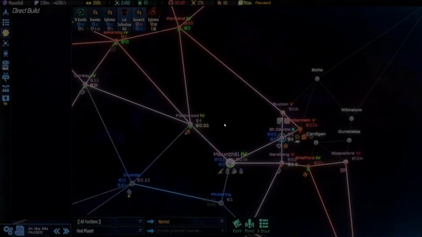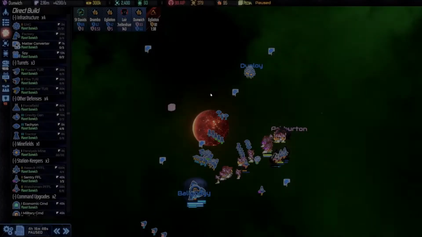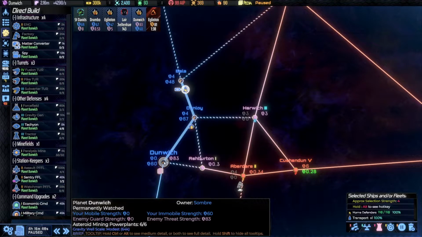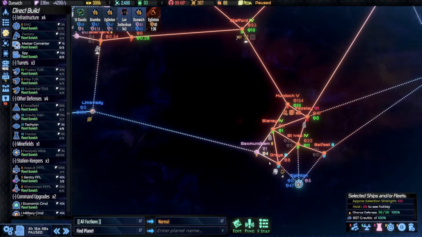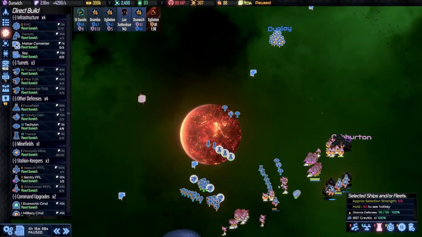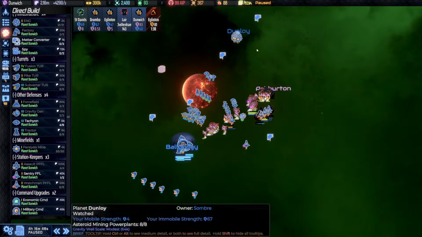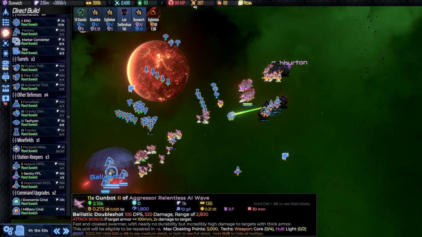Gonna pause for a second. As I've just spotted, a fairly serious cross-planetary attack has arrived in Dunwich. So I'm going to send fleets 4 and 3 to deal with that. I think that will be enough. Dunwich itself is not the most heavily defended, but it's not like it's weak or anything. It's more just that they came from, you know, it's covering 2 places, and they've kind of come past it a little bit.